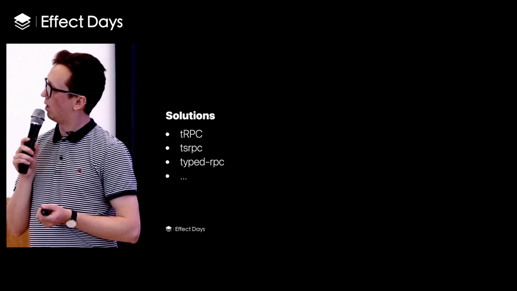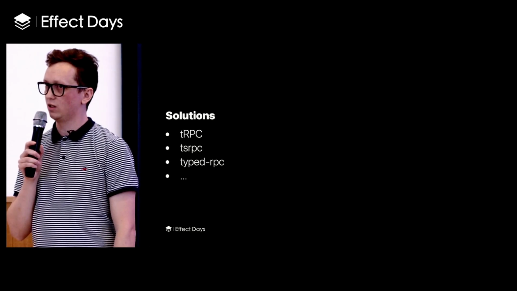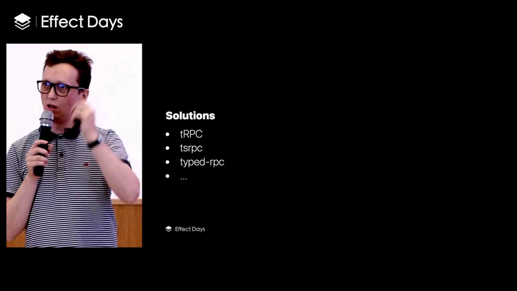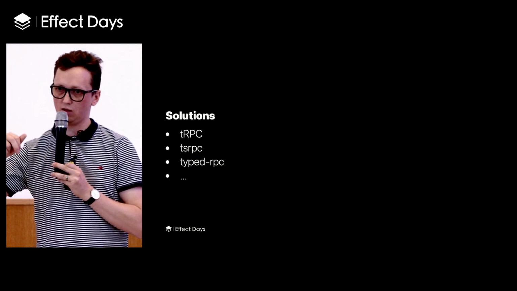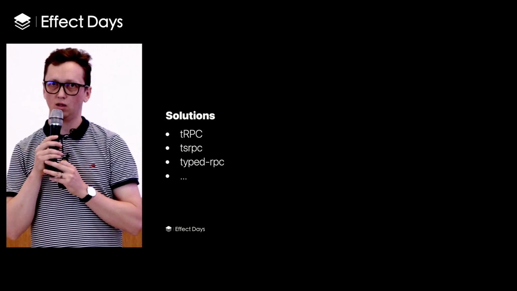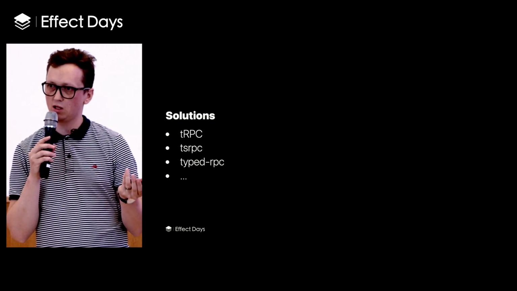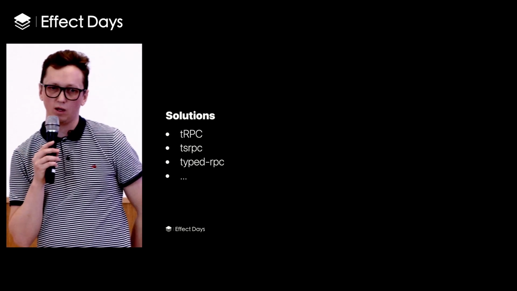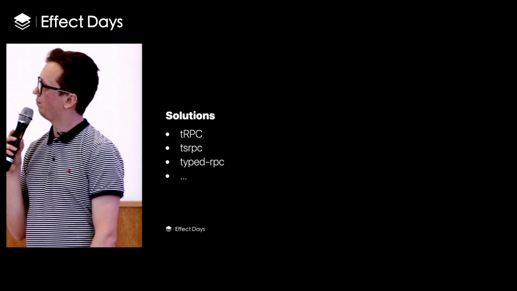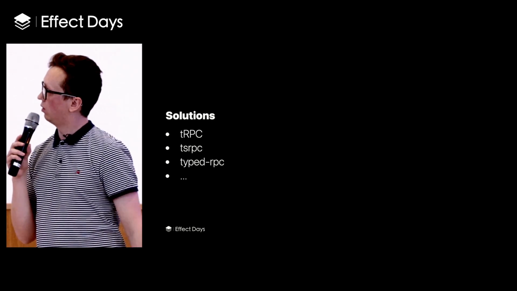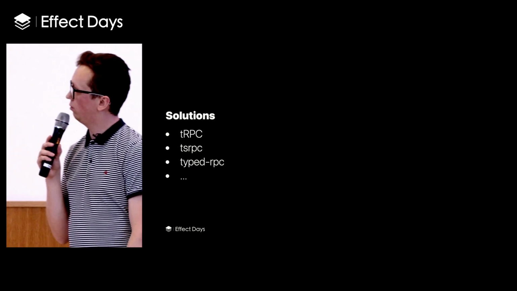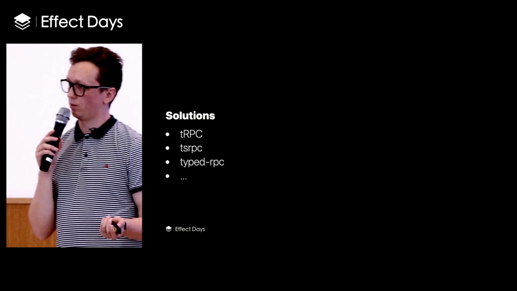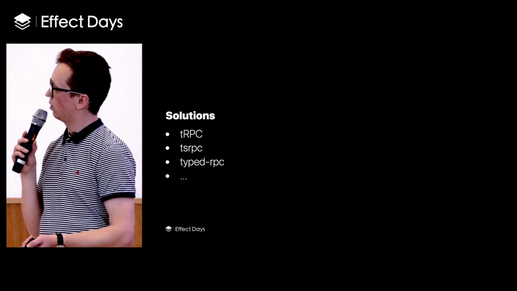Shock horror. TRPC basically the schemas aren't bidirectional. So if they have a schema for the request coming in, but for the response going out, you can't really use a custom class or custom data types. They try to get around it with things like SuperJSON, but it only supports JavaScript primitives. Pretty much every RPC library out there shares this problem, but as we mentioned before, Effect Schema supports bidirectional schemas. So it'd be really great if we could use that here.